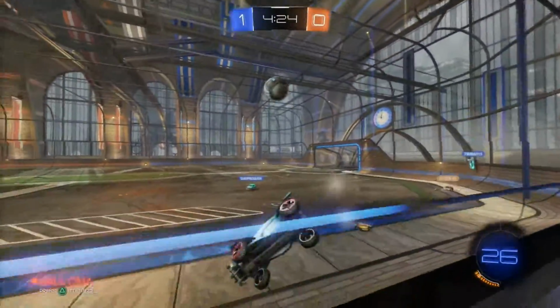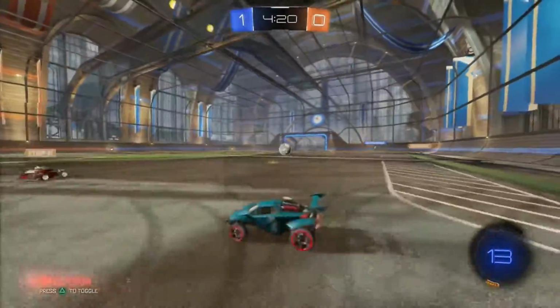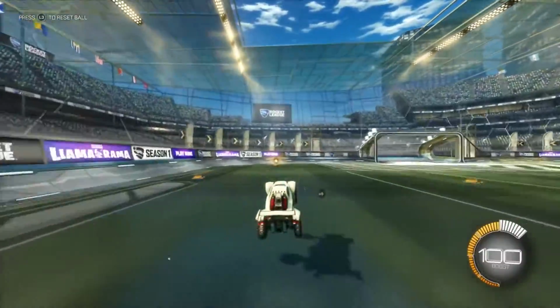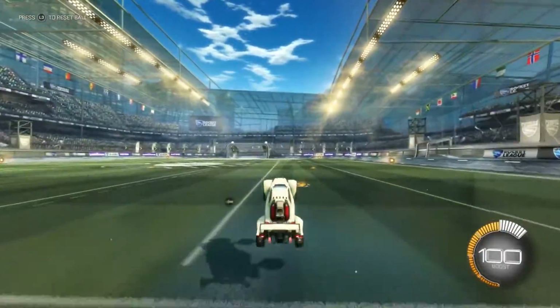It isn't the end of the world when a big shiny boost pad isn't there, and there are so many alternatives to going for these. If you have no boost and want to speed up your car, there are so many ways to do this, such as wave dashing, half flips, and by simply just flipping your car forward until you reach supersonic speed.